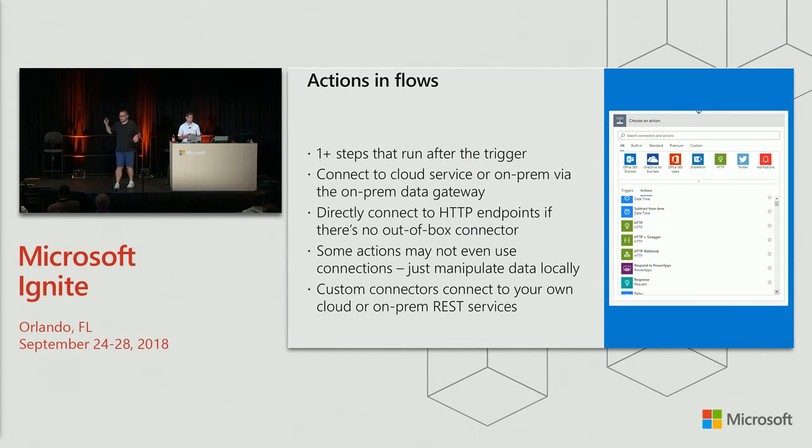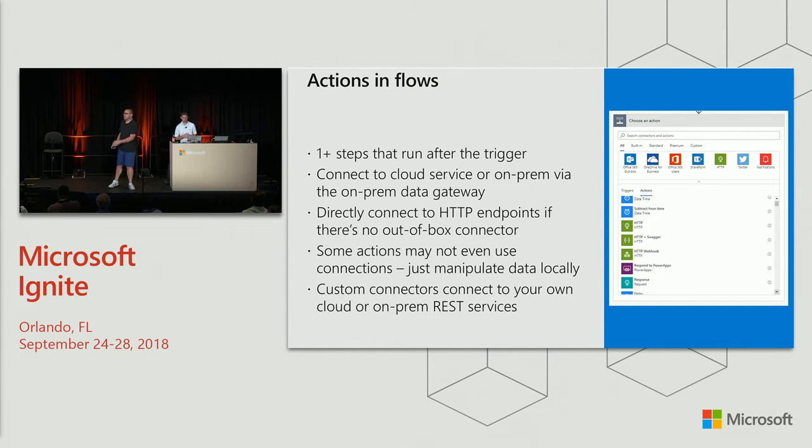Okay, so let's talk about actions real quick. They are the 1+ steps that run after any trigger. Good thing to know about actions is you can actually connect to on-premise data gateways if you have on-prem data. They support SQL, SharePoint, file server, Oracle, and something else I can't remember at the moment. Look it up. Also, you can directly connect to other services using the HTTP endpoint.